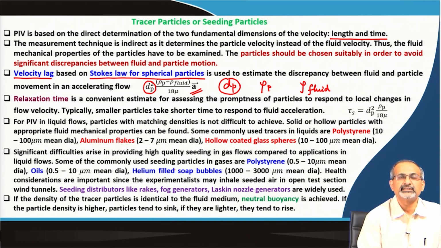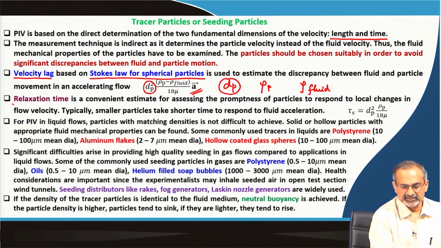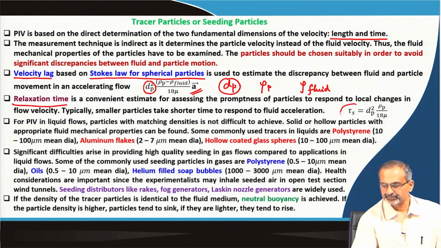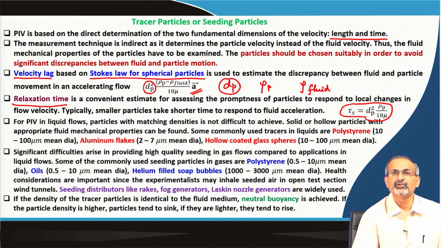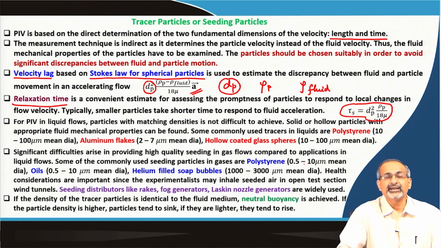Another important aspect is the relaxation time, which is a convenient estimate for assessing the promptness of particles to respond to local changes in flow velocity. So, typically smaller particles take shorter time to respond to fluid acceleration, and the relaxation time is given by an expression like this. Again, the relaxation time will be higher for higher diameter particles and higher density particles.